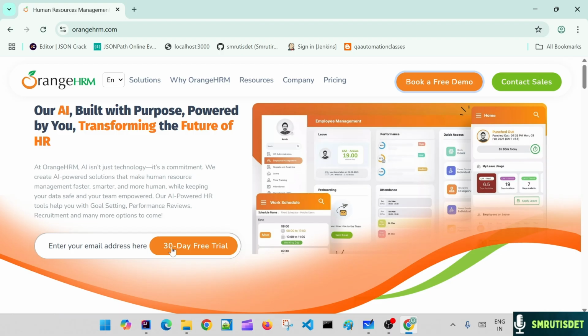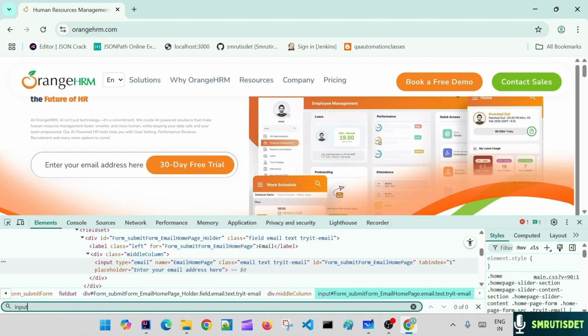Now Control F. If you see, we have the ID and it starts with input. So let's say input. For ID you are going with hash, and what is the ID? Form submit action request. So hashtag something. Now you see it is identifying one of one. So now this is my CSS locator.